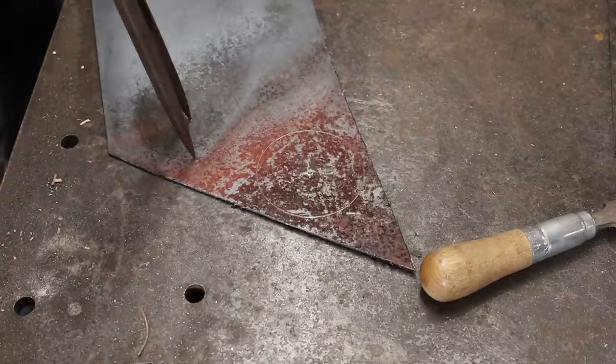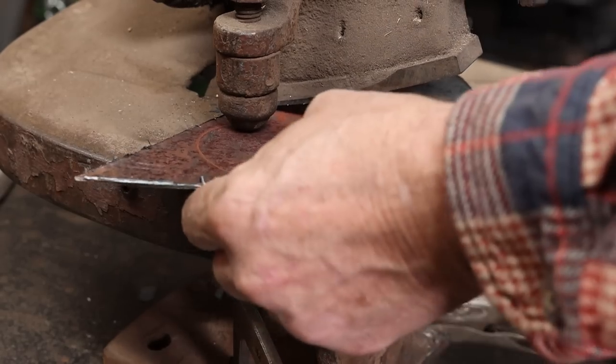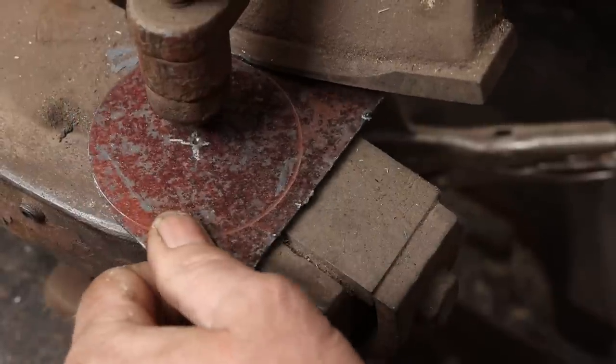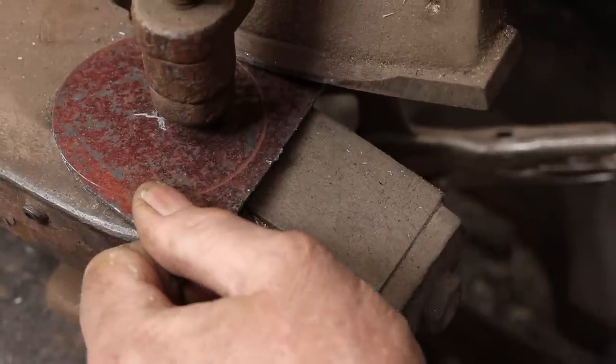Now there are lots of different ways you can cut sheet metal out for a project like this. I like using the Beverly shear. It's simple, it's manual, you don't have to have any electric power to run the thing. It'll cut a curve, just needs a little cleanup with a file or the grinder.